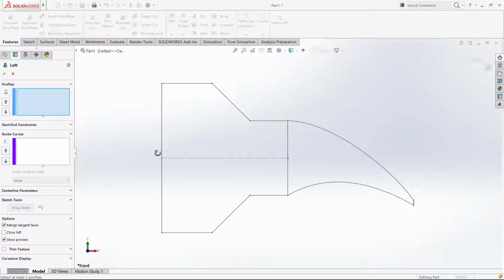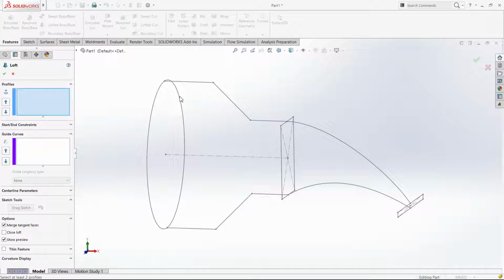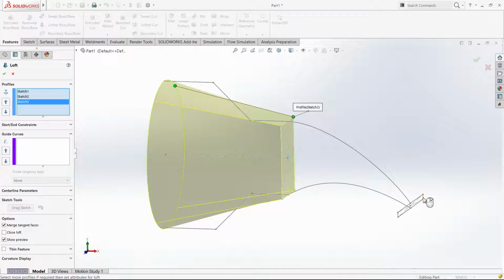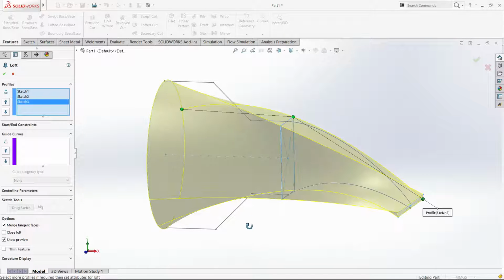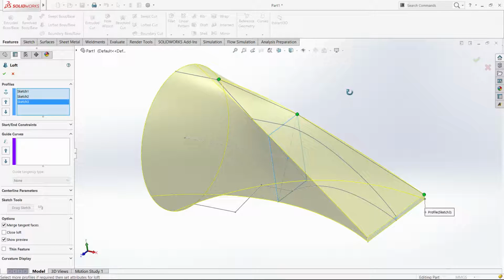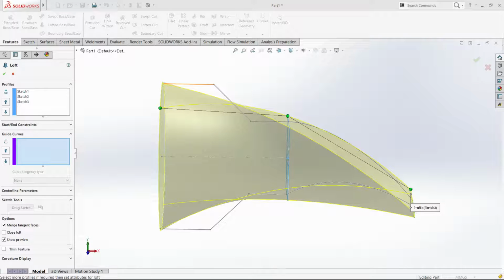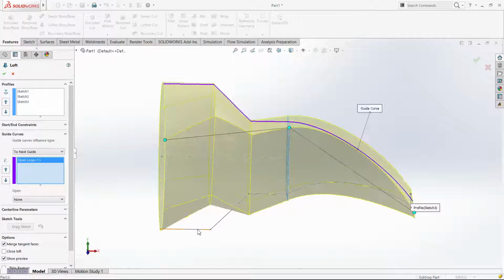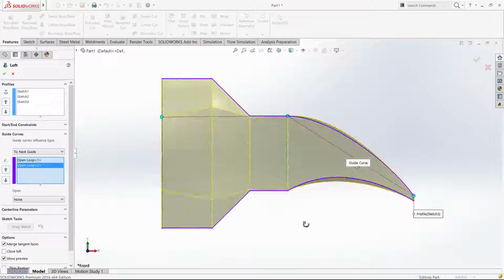So again, Loft, select the profiles, then say the guide curve, well, fix the points first so I know what's going on, and it actually tries to follow that shape. Select the first open loop, select the second open loop, and right now that's our hammerhead.